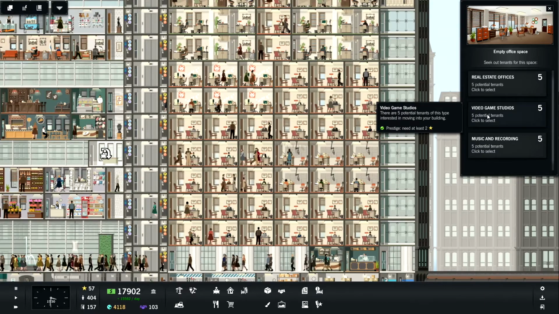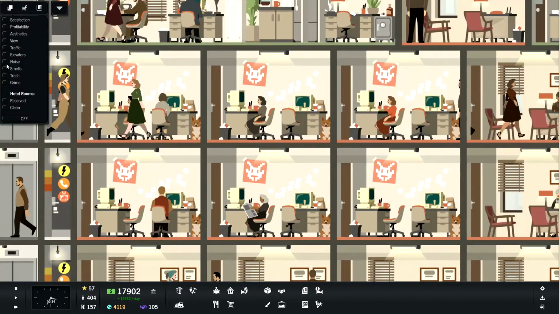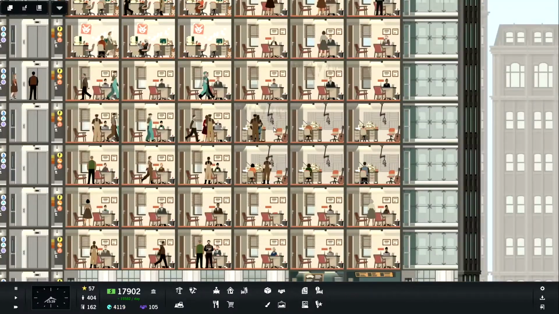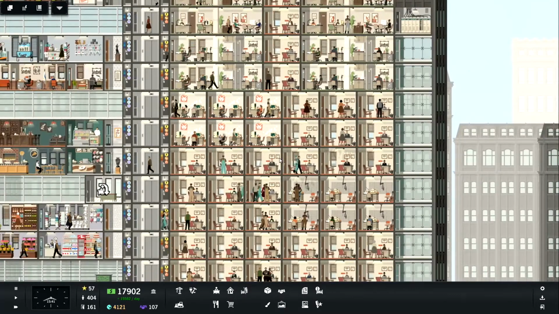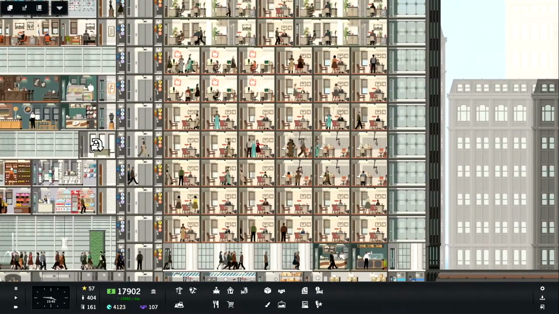Lastly is video game studios, released at 2 prestige. They look like this. These guys generate quite a bit of noise actually, so you're going to want to keep these away from the music recording studios, and this is not enough. This is just spoilers. So that's the small buildings.